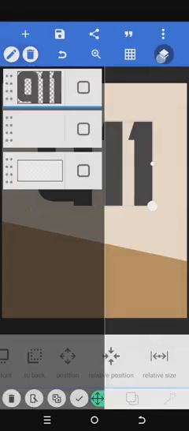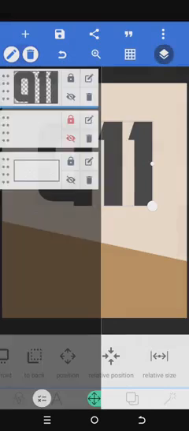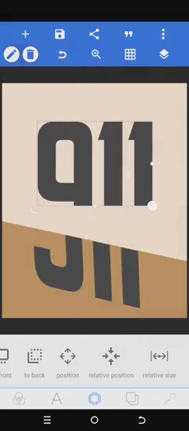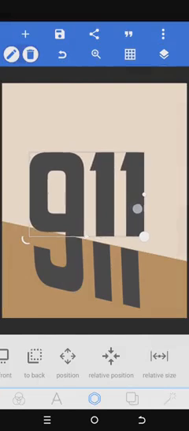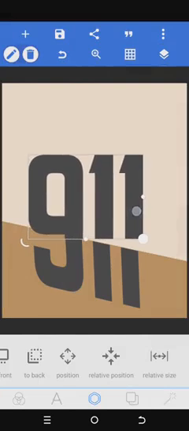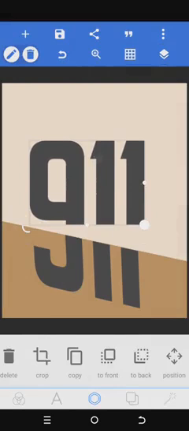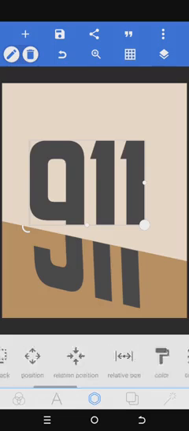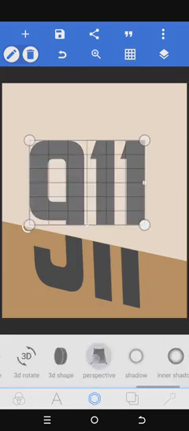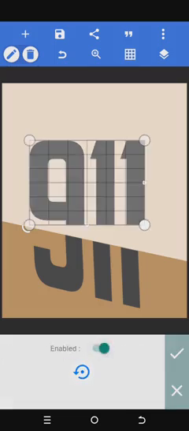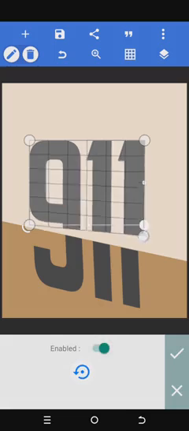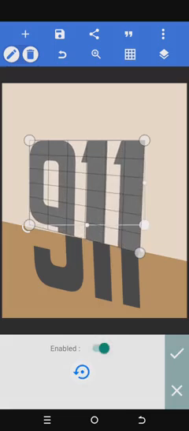So now I can open my layer panel and open this guy. So now if you place it like this, you see that it's giving you a 911 already, but it's not set. So now what do I want to do? I'm going to go to my perspective tool again, enable. You have to be very careful when working with perspective tool. So now I'll start placing. First of all, make sure the edge here is touching the edge here.